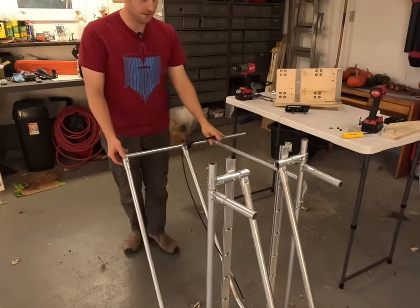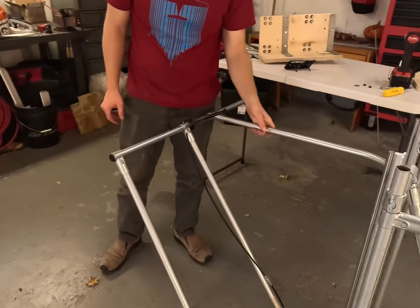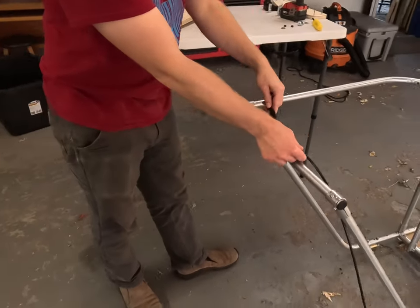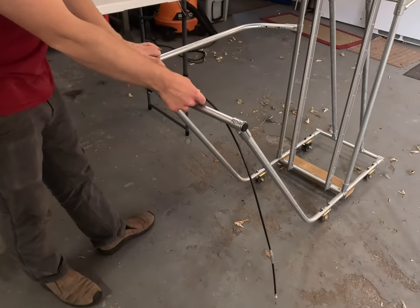And then I added one piece going from the back to the front just to give it a little extra strength. And then I've got this throttle cable. It's basically like a motorcycle brake handle connected to the back here, and that'll run the saw.